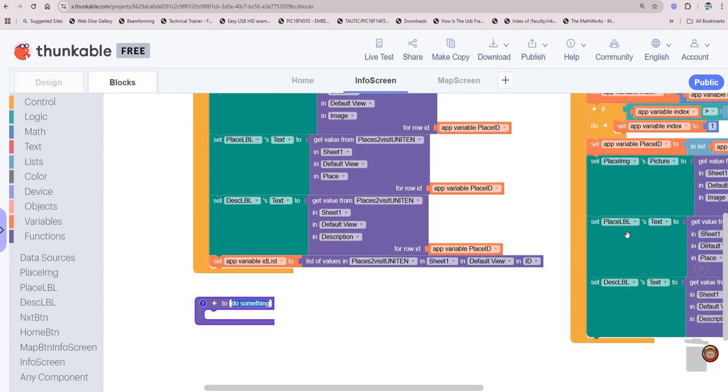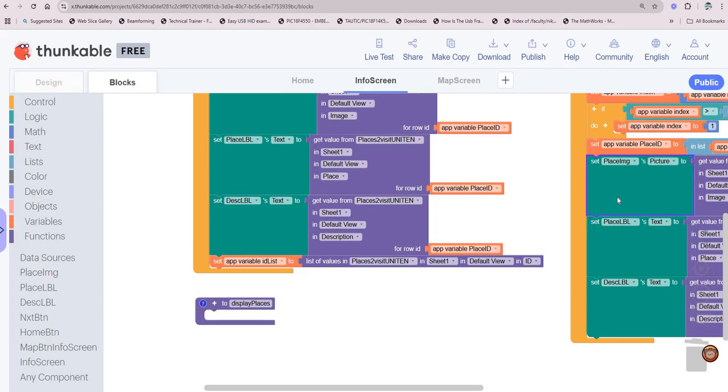If you see these three blocks, they are used to display the places, so we can name this function 'display places'. Whatever you write here will be the name of the function. Have you all given a name for the function?